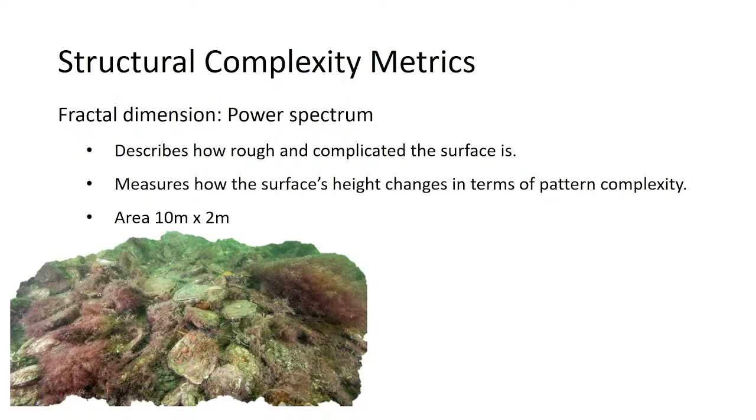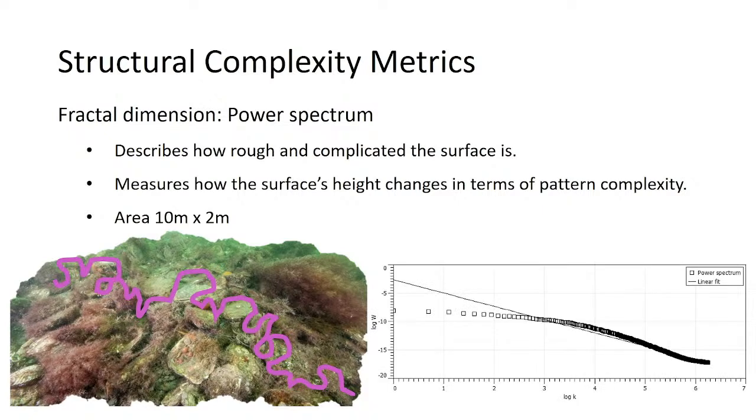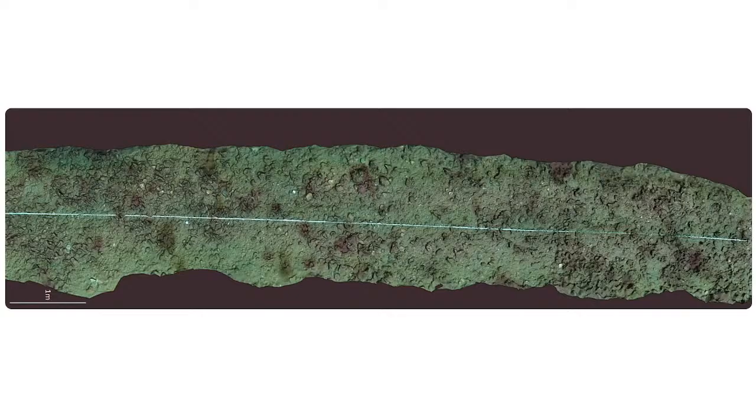This metric is at a much higher resolution. The easiest way to explain this one is it essentially looks at patterns within patterns and how complex those patterns are. So it's squiggly, squiggly, squiggly. This goes beyond just peaks and dips. It measures all those different points, patterns, plots them in a logarithmic scale, and the structural fractal dimension is taken as the slope of the best fit curve for that power curve. And again, this was done over the full transect, 10 meters by 2 meters, so it's full spatial area.